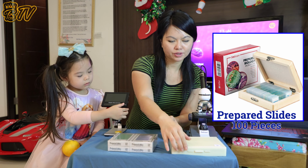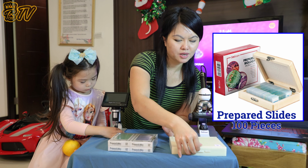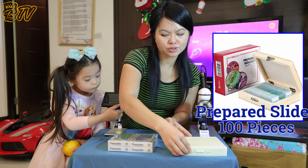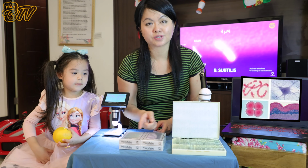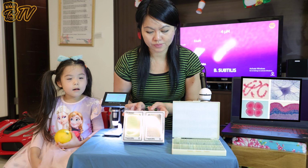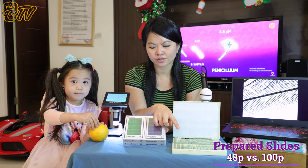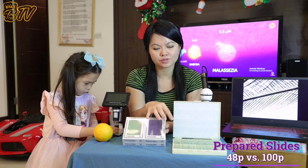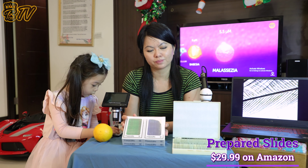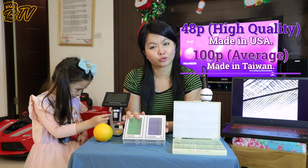And this one is also another case. It's like a mini briefcase of all these different types of slides. They also come with six different categories. This is another briefcase, and these two are the same, right? Yeah. These two have the same category, same stuff you can look at. It just comes with a mini briefcase. You can also purchase this on Amazon. Okay, this one has 100, this one has 48. So their prices are about the same. They're both about $30, but this set of prepared slides is a little bit higher quality.